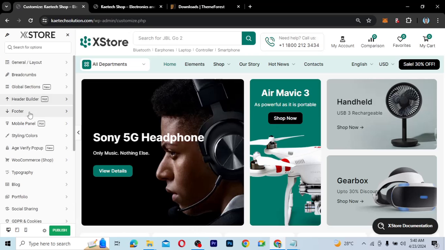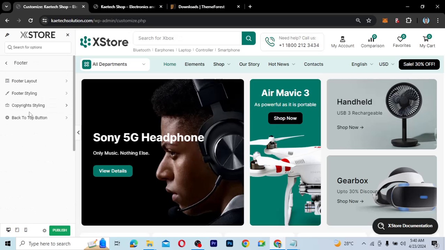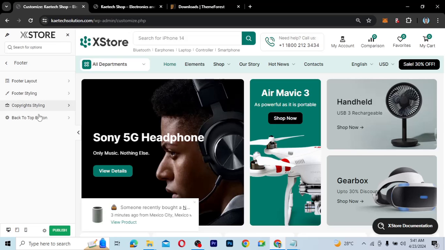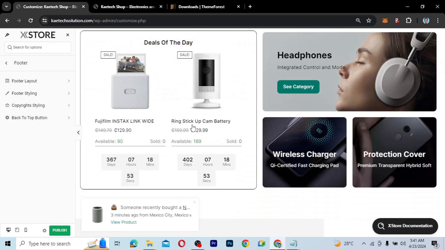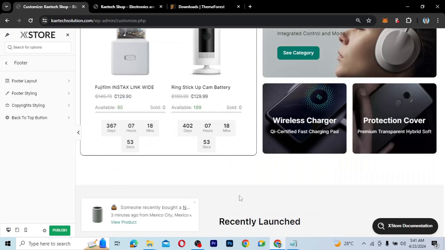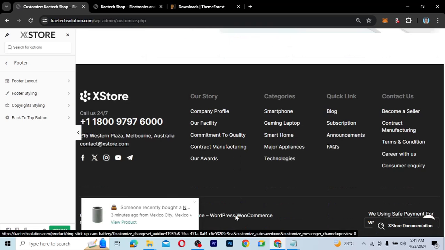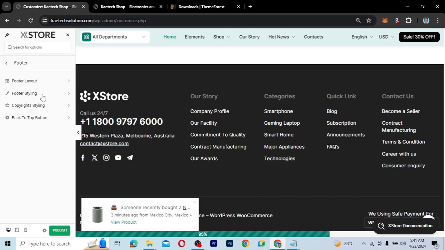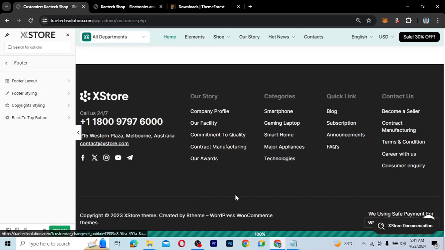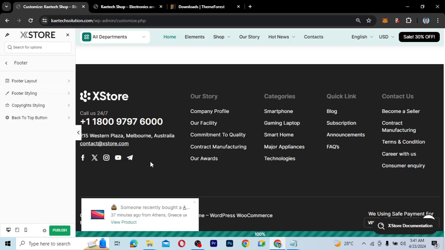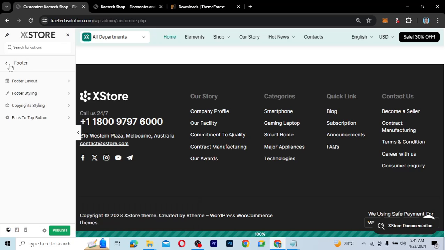Now you can also use the footer over here. If you go to the footer over here, you realize that there is no footer. This is the footer layout, but if you look at the footer that they have on this particular website, you see that there is no customization over here. This shows you that this is not what they use in building the footer, and that is where I will show you how you can customize this footer and make it your own.